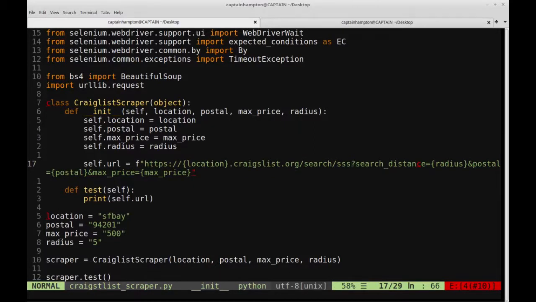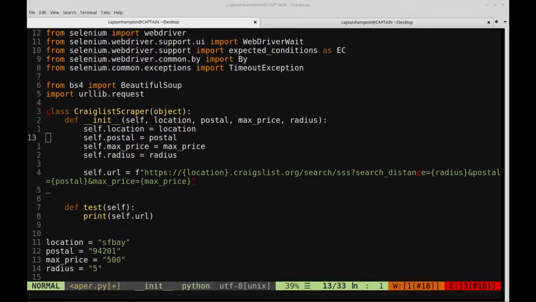Now what we want to do is tell Python to navigate to this URL that we've built and then extract both the title of all the posts for this given query and also the relative links of each of those. That's what we're going to do in the next part of the video. So that pretty much does it for this part of the video. In the next part, we're going to continue to build this final product that you saw in the beginning part of the video, and then we'll continue from there.